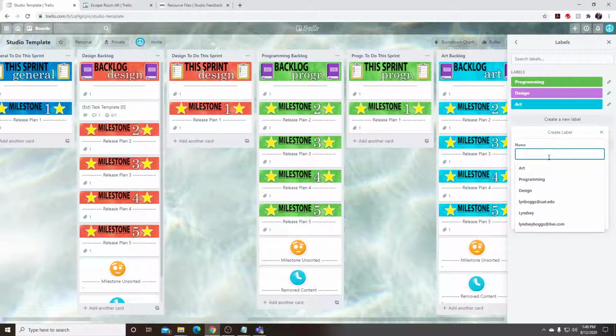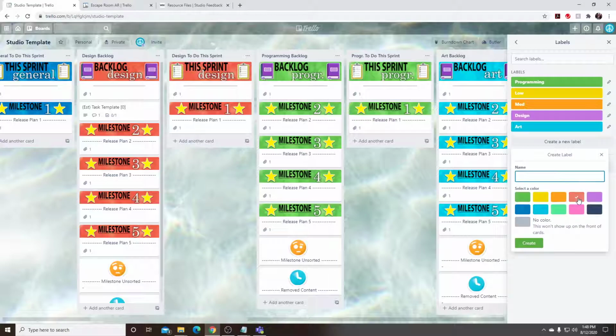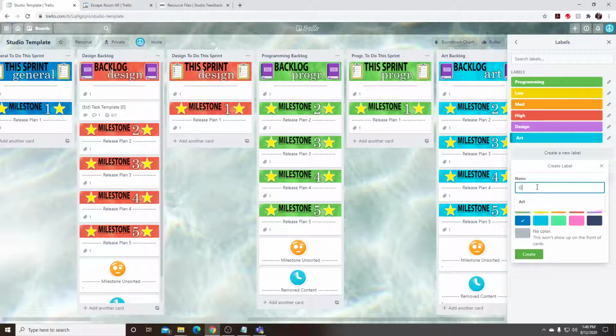Yellow is a low priority task, orange is a medium priority task, and red is a high priority task. Cool. And then we also need a dark blue like this for general.